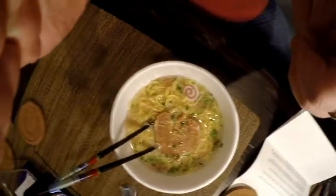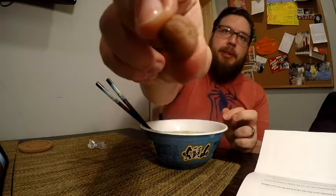The shio tonkatsu, or white pork broth ramen — here's a top view: you can see the Naruto and the meat. Let me start by eating the Naruto. Oh, I forgot to put the Japanese plum on there — this is a really tiny plum, I'll put it right on top. I'm not sure if it's supposed to soak in or if you eat it last, but this is how it's served at their restaurant.